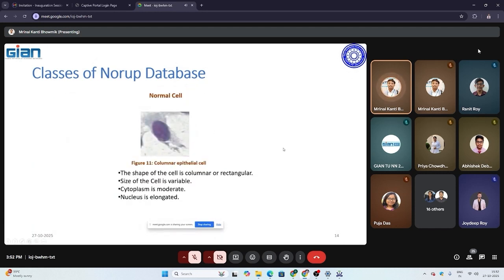Next, in figure 11, here we have the columnar epithelial cell.